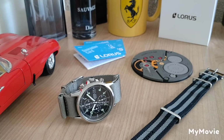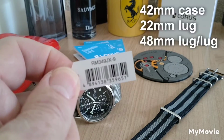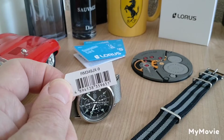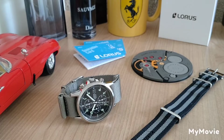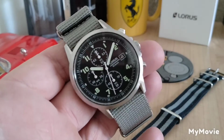So without further ado, let me just show you the hang tag of this one and give you some specs. So it's the RM349JX9. This one's 42mm case. Lug to lug is 48. It has a depth of approximately 12.5mm, and the bandwidth on this one, the strap width, is a 22 on this, like I say, rather nice silver NATO. So let me bring it up to the camera and show you around the watch.